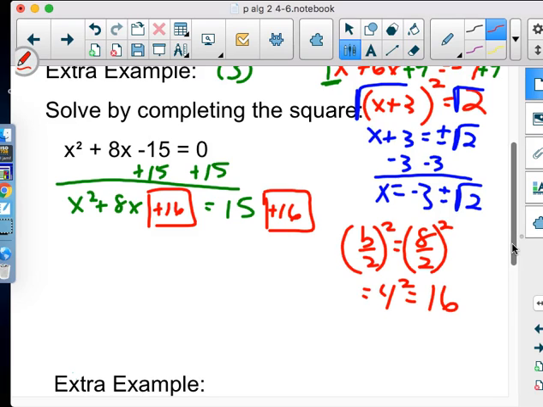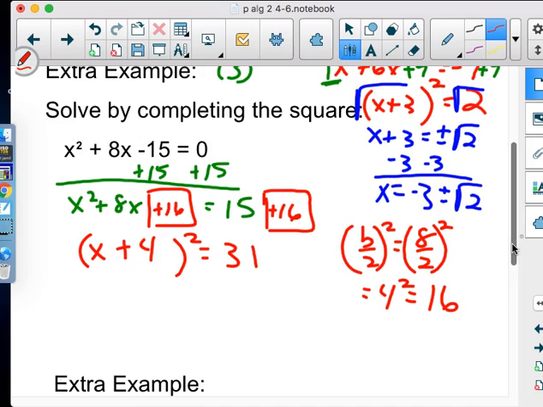to both sides. Well, that makes the right side the easiest one to do first. So we'll just go ahead and say 15 plus 16 is 31. Just get that out of the way. But we also know what the left side is going to be, because x times x would give us x squared, and we just said what we had to square to get 16. That was 4. So in this math over here, we already have what we squared, the 4. And I don't have to check the middle term, because I used the middle term to make this happen.